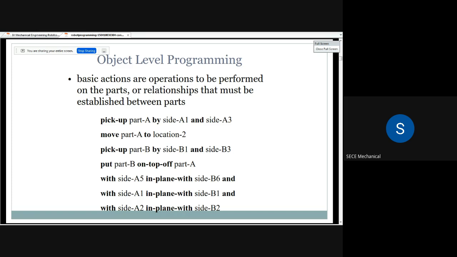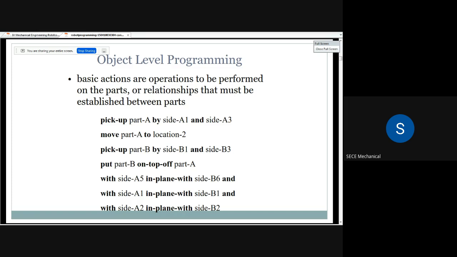the robot or the controller will understand the program. Before that, we have to initialize that this is part A, this is part B, this is part C. Once we have done the initialization for a part, this is side A1, this is side A2, this is side A3.